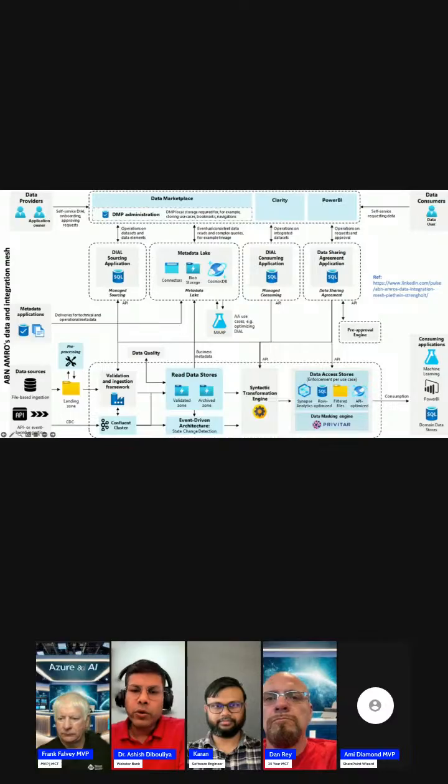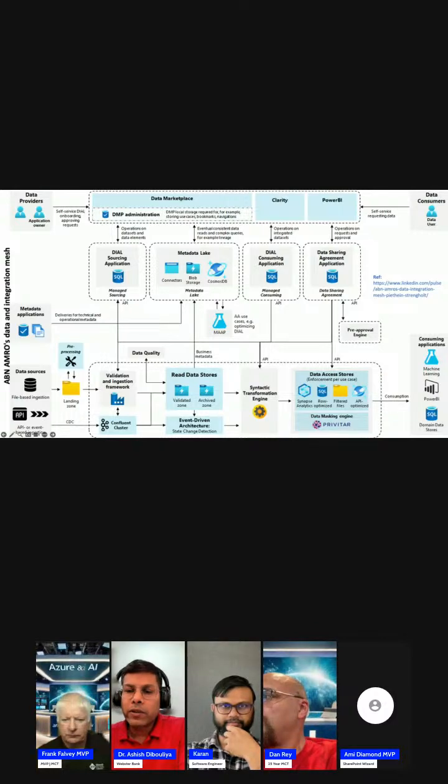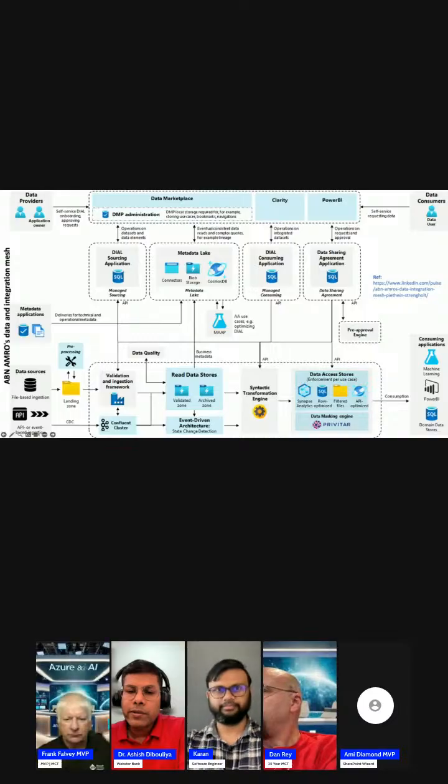Next comes the fourth and very important part, the federated computational governance, which covers metadata, data quality, and security. So the architecture shows strong governance baked into every step. If you see, we have metadata, both technical and business metadata. Data quality rules enforce clean and compliant data. The data masking engine ensures secure, policy-driven access. And the pre-approval engine ensures that sharing agreements follow compliance rules.